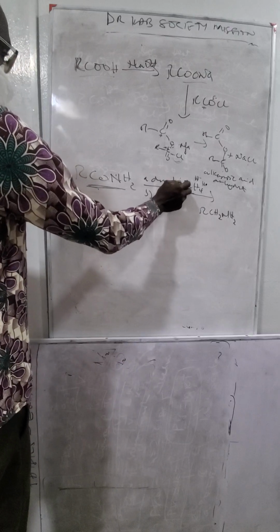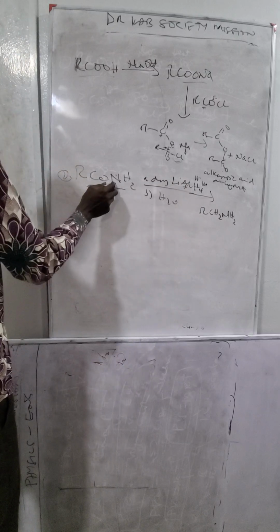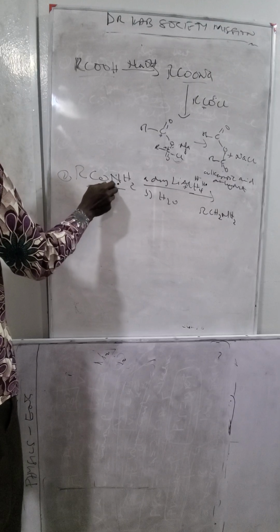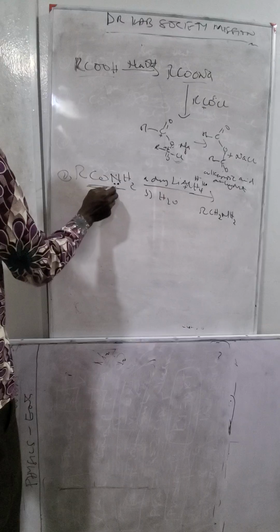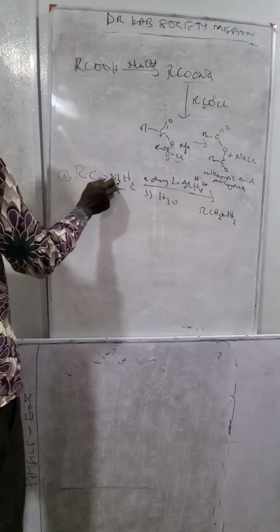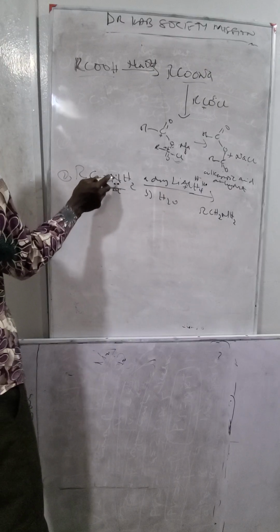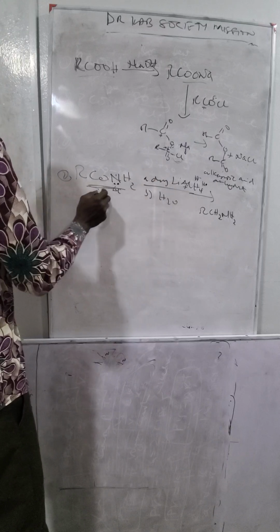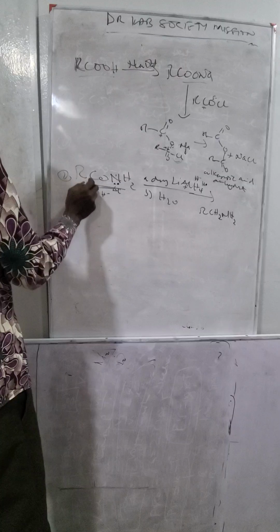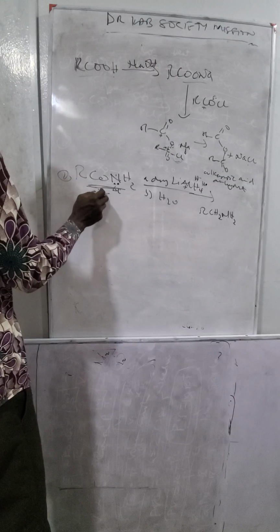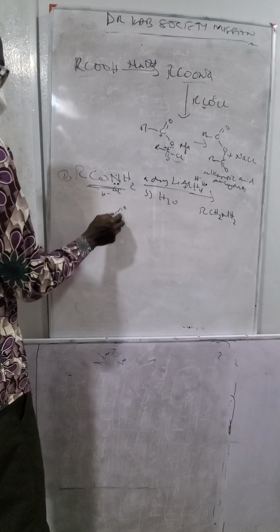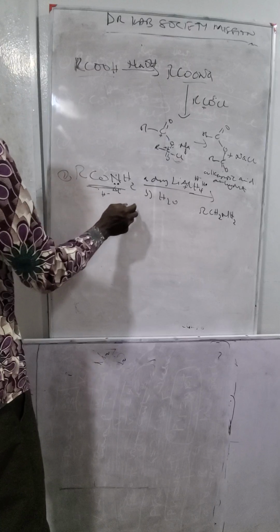The positive charge is on aluminum. Now this has free lone pair electrons. So the Al plus can attach to this, making it a good leaving group, or at the same time providing H minus, which can go into this one. So the first one that we form may be an aldehyde like that, have an aldehyde formed.